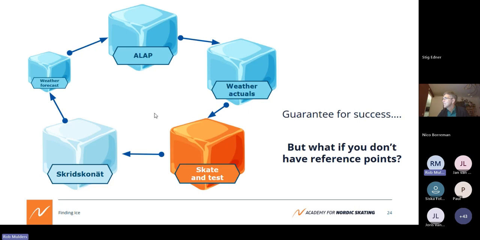But of course, there might be situations where you miss out on the reference points. For instance, if you go to an area where there is no information on Skridskonet yet, or an area where there is no club that's on Skridskonet, or a country where Skridskonet is not being used at all, like Haleska, that went together with two from the Skåne club to the Czech Republic.